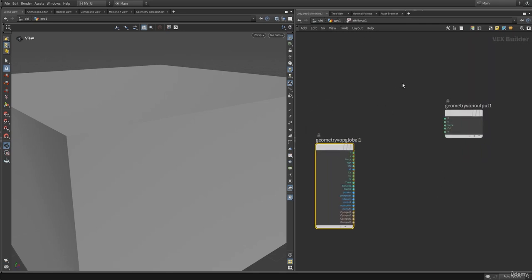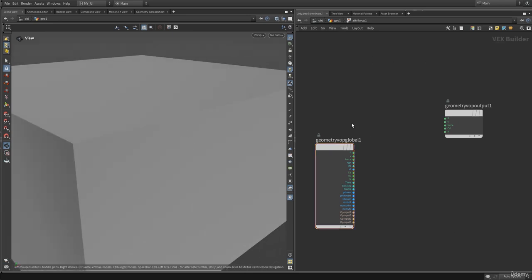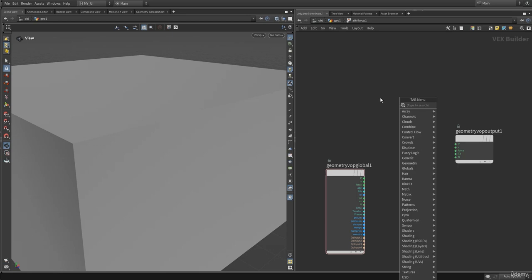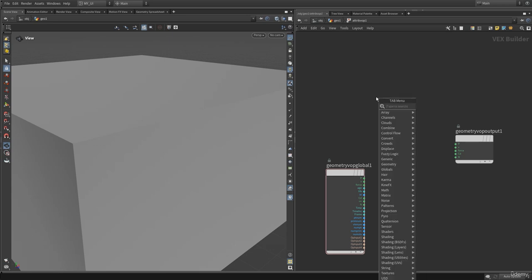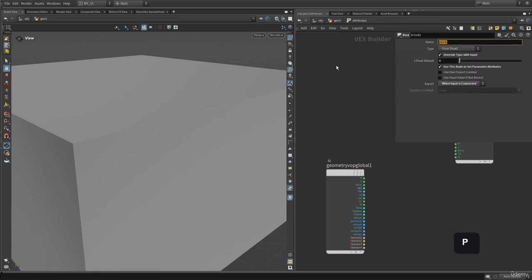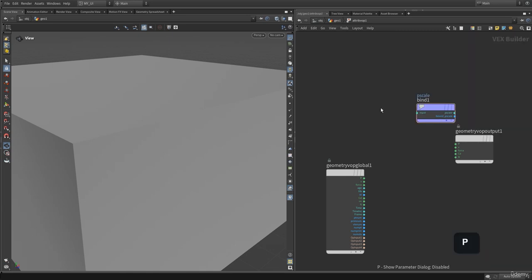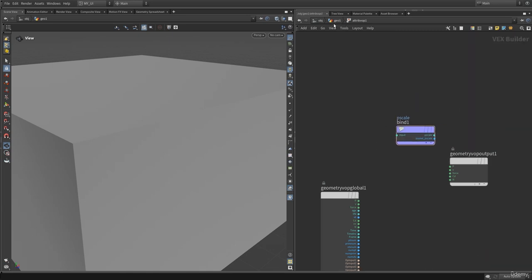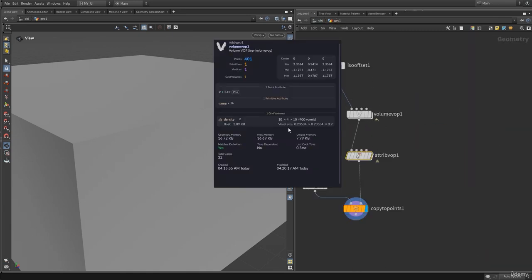Inside of that, you know that now we are in the same VEX builder, but now we are running over these points. And to actually set the pscale, you know that we can create a point export node, and in here we just need to type the name of our attribute, and I want to create the pscale attribute. And to actually read this voxel size attribute, these attributes are called primitive intrinsics, because here as you can see we have one primitive.